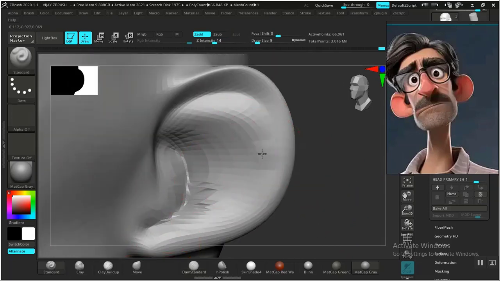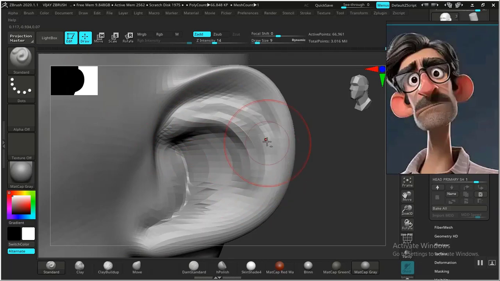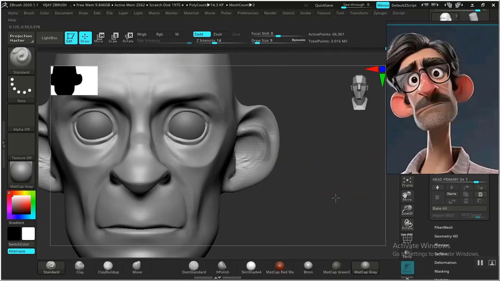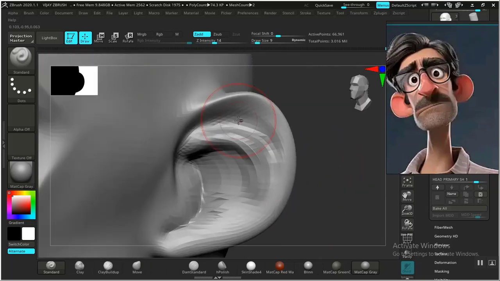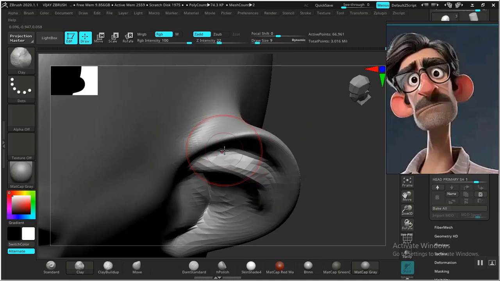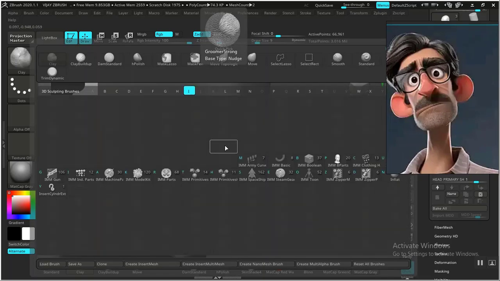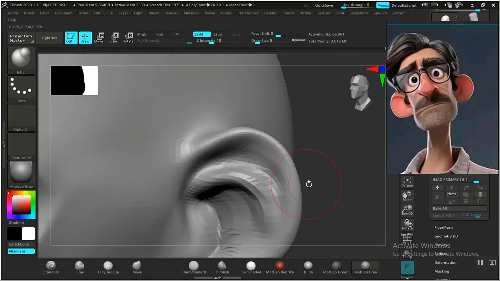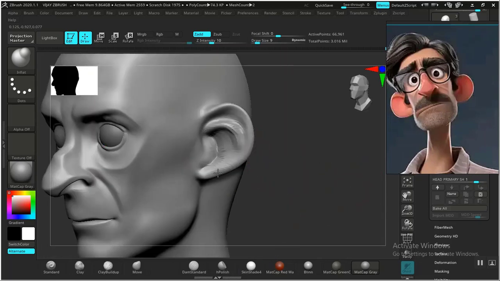I use the standard brush to raise some things up and even push some things in. This side is a bit thicker, so I'm going to be using the inflate brush, to inflate this out a bit more, adding some slight thickness to this.